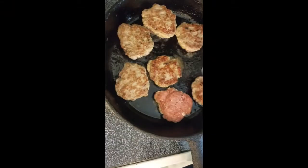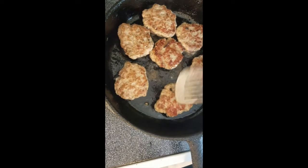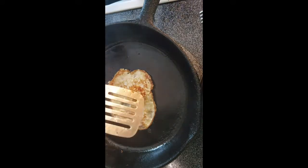I cook this all the time because of how easy and affordable it is. From start to finish, it takes me about 30 minutes to create the entire dish from beginning to end. So hopefully you can use this, and let's get it started.